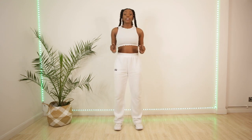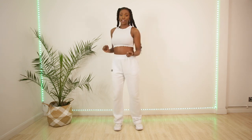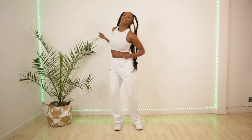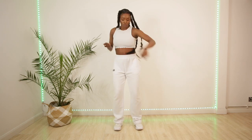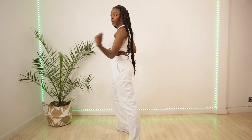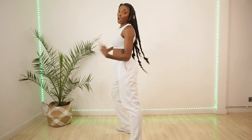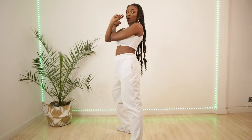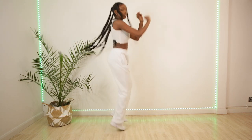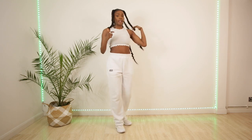Nice. So the next move, you want to grab, yeah? You want to make it dramatic. You know, like the Hollywood movies, it's like, grab. Yeah. So whilst you're grabbing, your right leg is going to come to the front. And then when you pivot round, you're going to jump and your arms are going to go like that. Yeah? So this is the grab and jump. Yeah, let's go through that again.